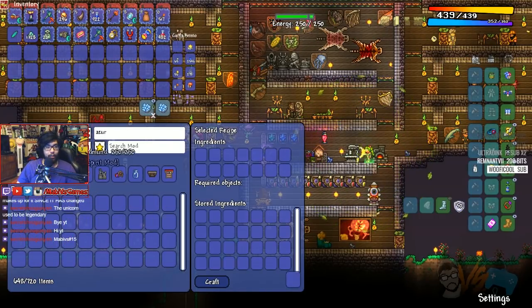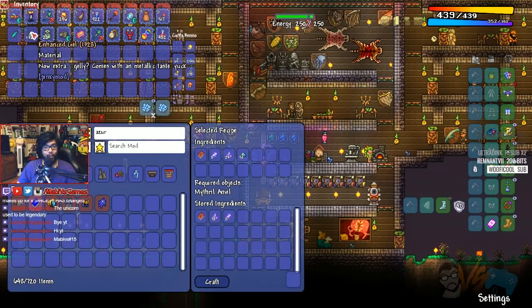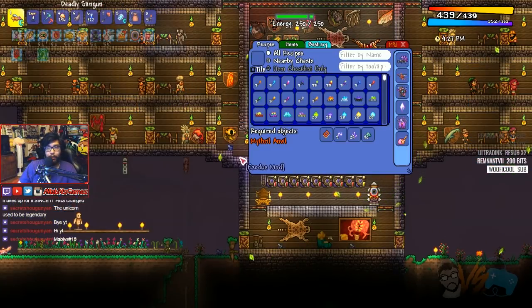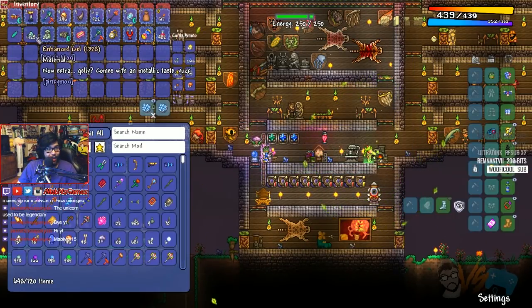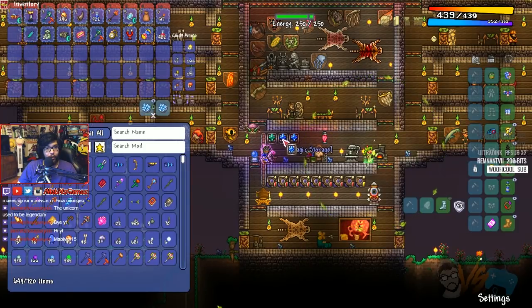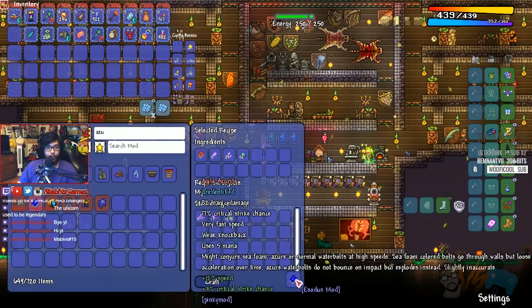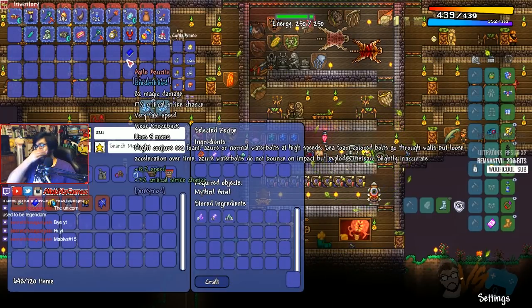Azurite. Wait, am I missing something? What am I missing? Oh, duh, I have the enhanced gel on me. But yeah, we have everything. Okay. Enhanced gel. Number 15. Azure. So this is from the Pinky Mod. We've never used this before. Oh, man, I don't even know. Am I excited for this? I just hope it's good.